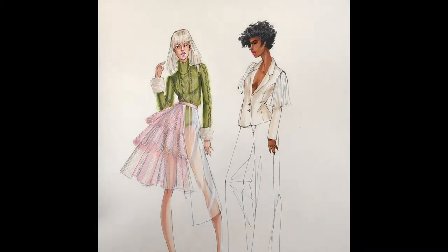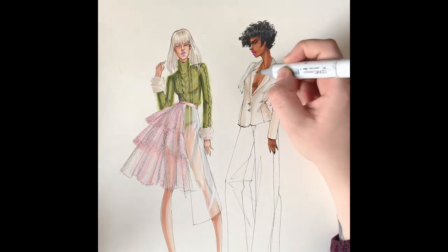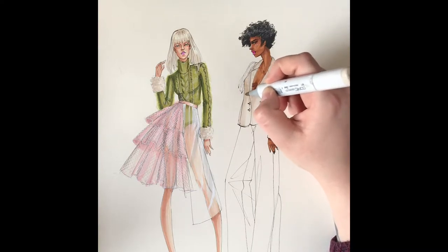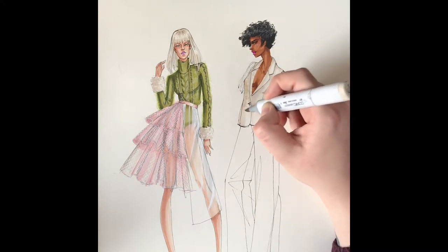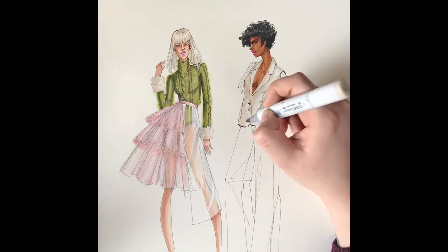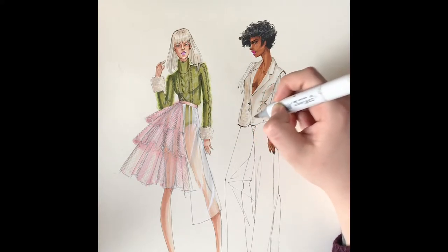So now that I've done that, I want to make it look kind of nubby. So I'm going to add in a little bit of stippling everywhere with my warm gray number one. This is adding a nice little texture.